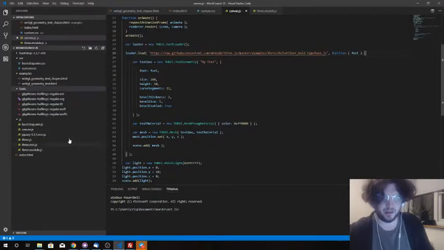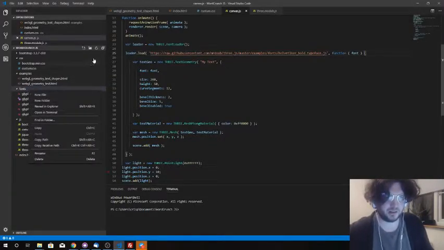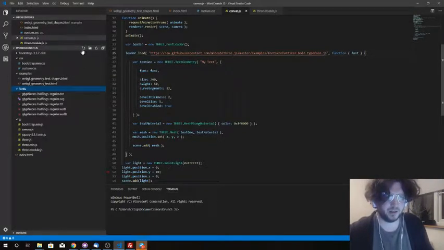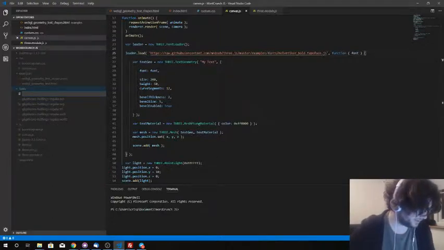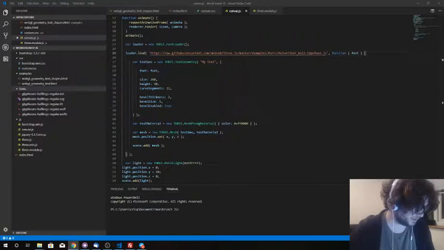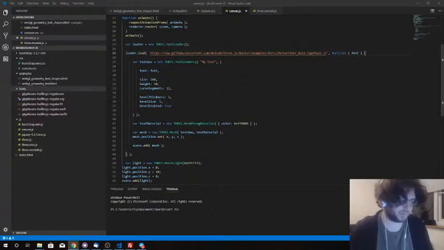Okay. Got glyph icons. What is this called? Okay. First up, I'll do this bit.